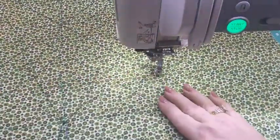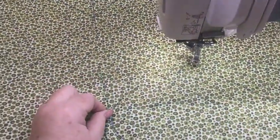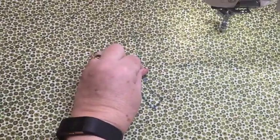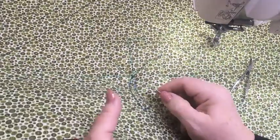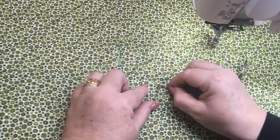Now, I've got my shamrock in there. So what I'm going to do, I'm going to cut this thread from the top so that everything is cut there. And I'm going to cut this out so you can see how it's done. I'll need to do the other ones because otherwise I can't go on with this. So they will be pretty fast and easy, but I want you to see how this works.